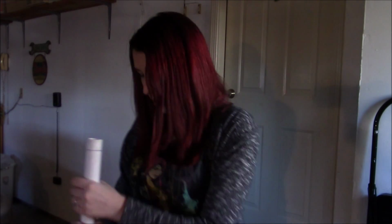Alright, so before I start filling with foam, I want to talk about how we actually got this onto here. I say we because my dad had to assist. He has a table saw, and this was a job that took two sets of hands, one to hold and one to do some of the work. So he ended up helping me a few days ago to do this.